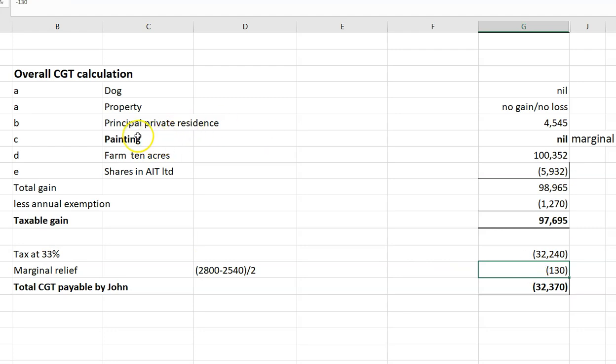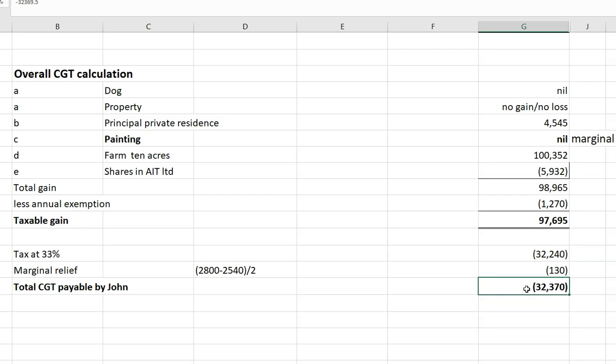So by choosing marginal relief, we worked out that the tax CGT was based on the proceeds minus the limit divided by 2, which is 130, and that increases the tax. A couple of people even in the exam took it away, reduced the tax, which means they lost marks, so you increase the tax. And that's it. And more people calculated the tax and then they took that from the 97, which you don't. That's your tax. It gets increased for marginal relief, and that's what's payable. So just watch out for that.